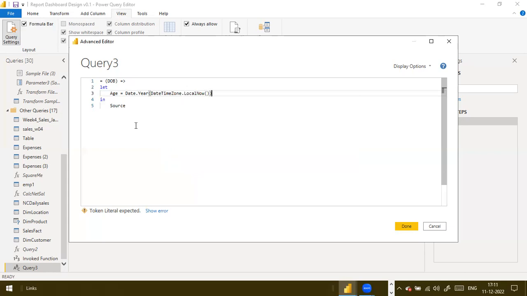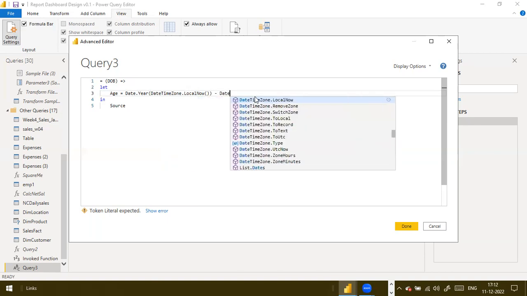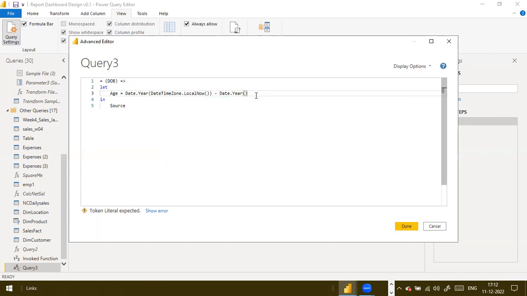Okay, and then inside the Date.Year, I'm using this language function, DateTimeZone.Local. Now this one will give me the current date time. Okay, minus the Date.Year of DOB. That's all.